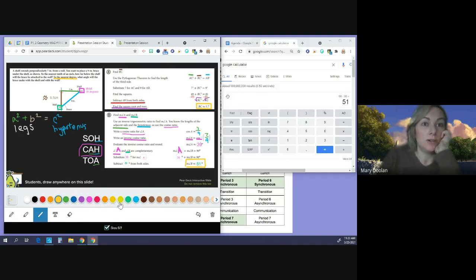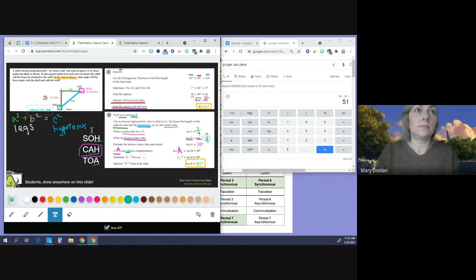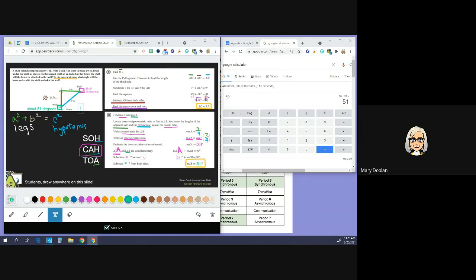We know the 90-degree angle. We know that angle A is about 39. We know that angle B is about 51 degrees. And we've also figured out the missing side length here. So we've solved this right triangle. Sorry. I'm gonna leave this here for a minute, then we'll move on to the next slide. Do you guys have any questions on what we just did?